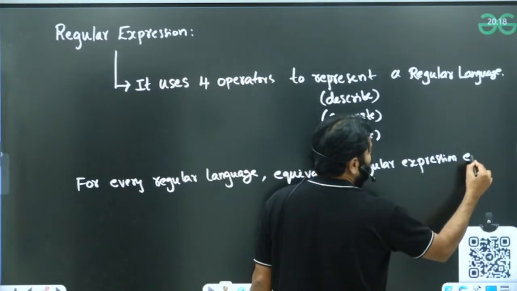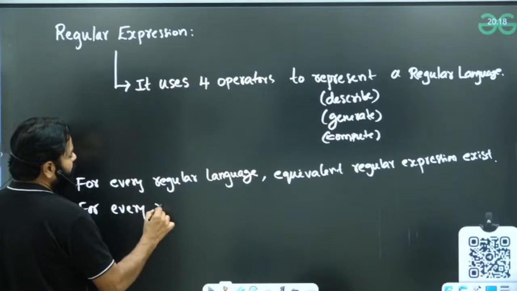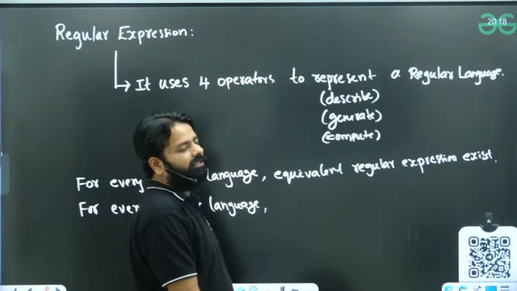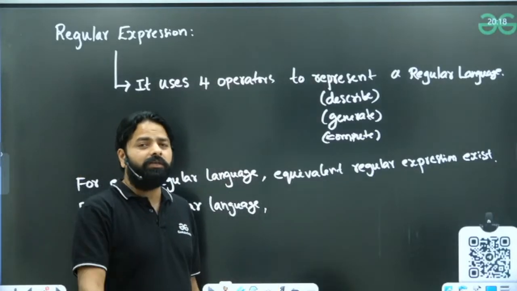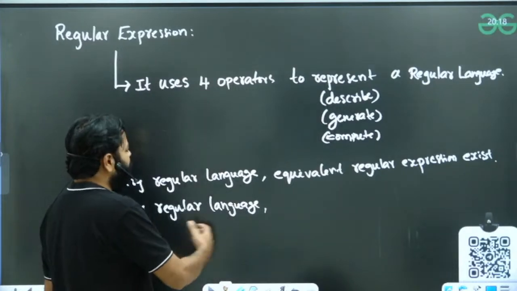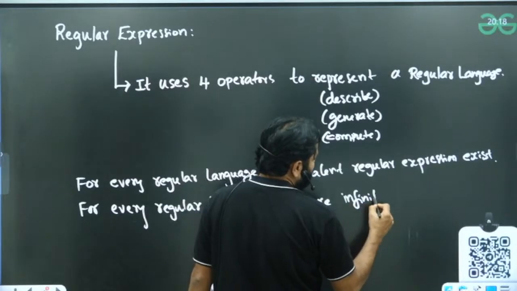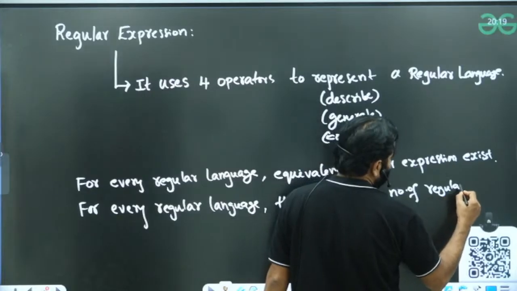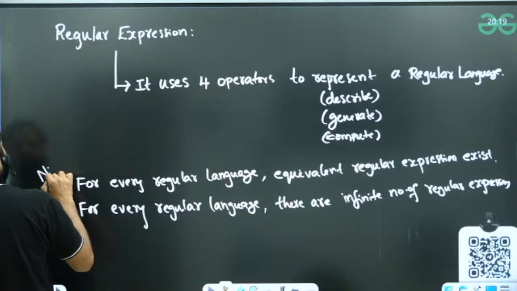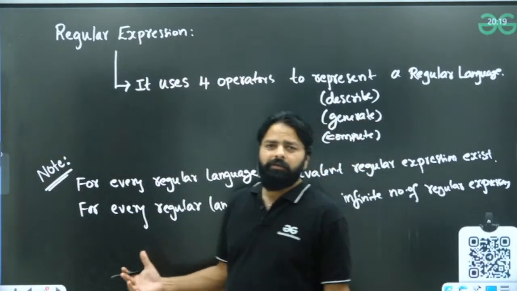And not just one regular expression, you can write infinite regular expressions for every regular language. Also remember that for every regular language, you can write infinite equivalent regular expressions, not just one. That's why this is a very important topic for the exam. Even if you learn this topic, there is still a lot to learn about regular expressions, because you cannot list all the infinite regular expressions. You can understand when they give them in the exam. Keep this in mind: even if you learn a regular expression for a regular language, there are many other equivalent answers. That's why in MSQ, this kind of question can come easily, because for the same problem, you can have multiple answers.